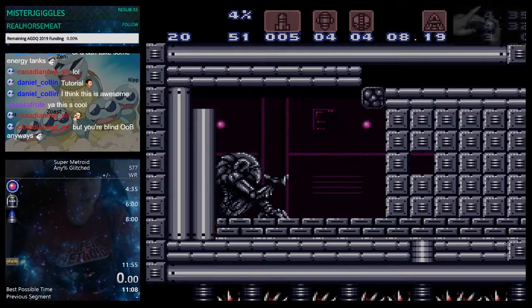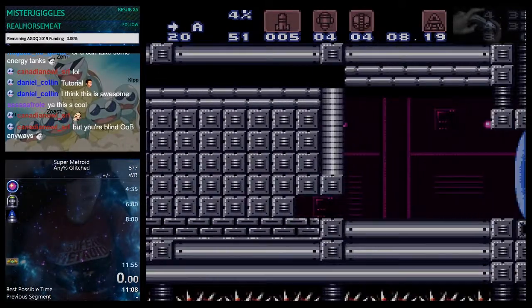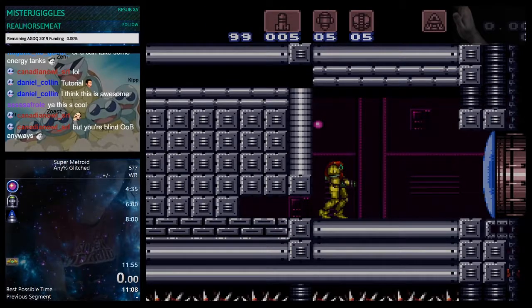Come on, Samus. Because when you morph into the ceiling, Samus carries momentum up into the ceiling. Snick calls it grinding into the ceiling, which, yeah, I mean, it kind of is.